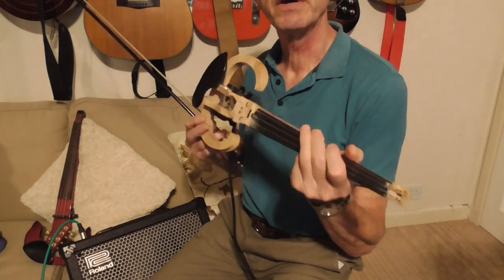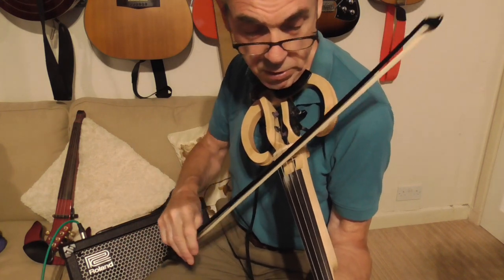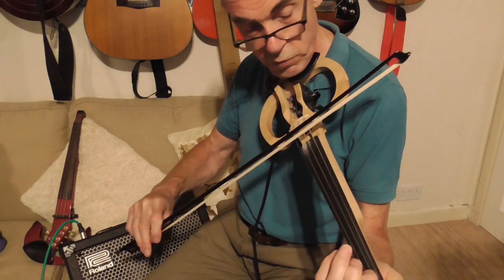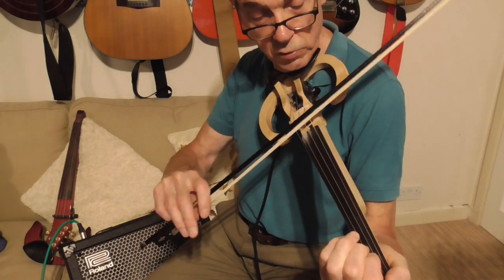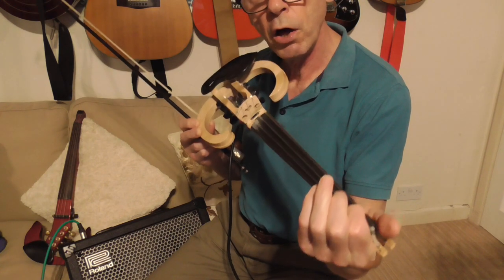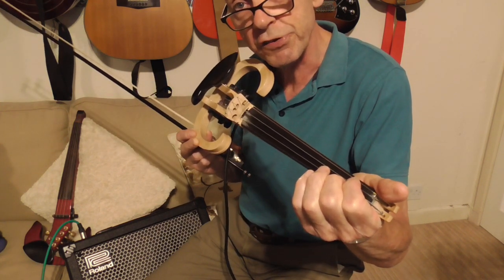Now, there's something important going on there. When I play that first couple of bars, or that first measure, I play the first note on the D string, then I transfer to the second note on the A string. But what I don't do is take my finger off. I leave my first finger holding down the first note of the D string, and then I place my middle finger on the second note of the A string.